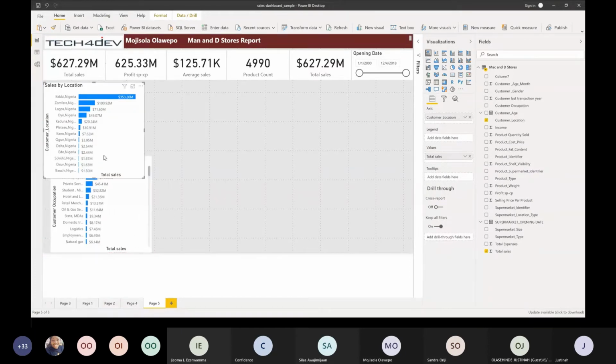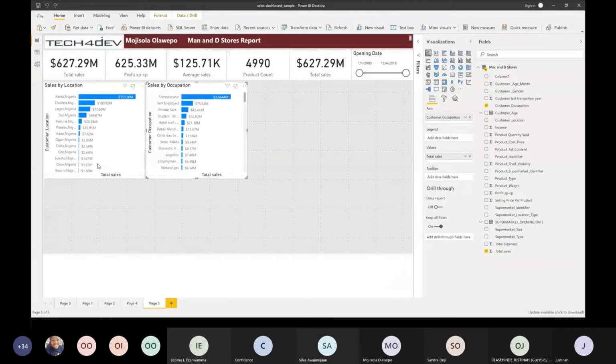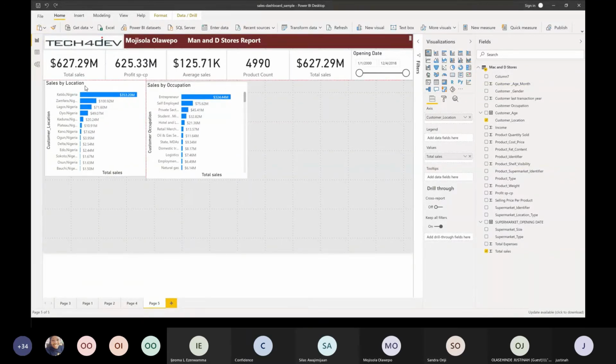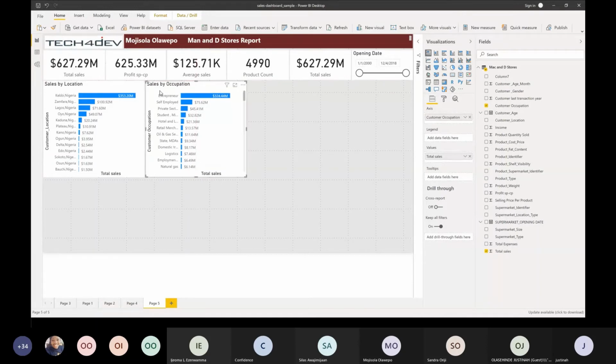I think it's not bad there because I want Mr. Chukwudi to see the location data first and the occupation data next. I want to tell him, you know what, this is the location that is doing well for you, and this is the occupation that is giving you that figure, right? I also want to show him the profitability over time. It's just like telling a story. This is the occupation. I'll now say occupation profitability, right, over time.